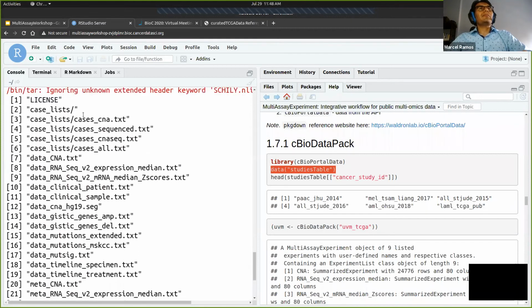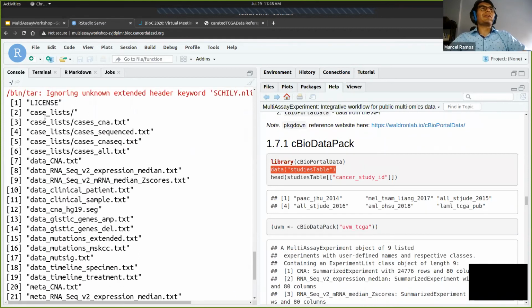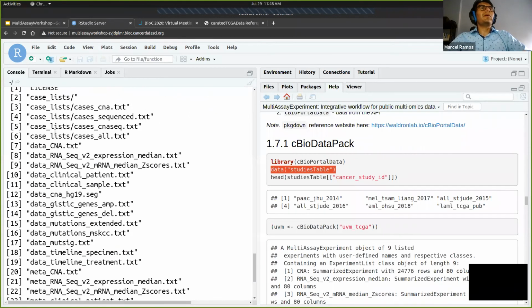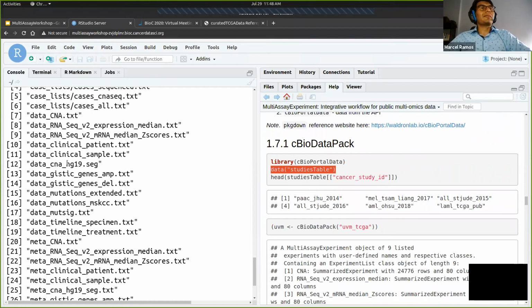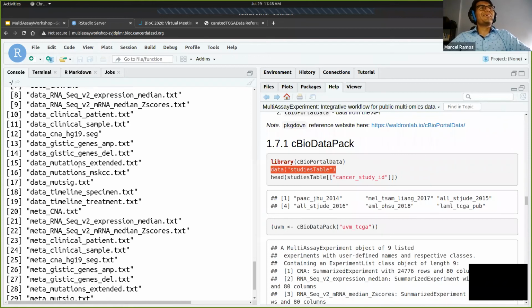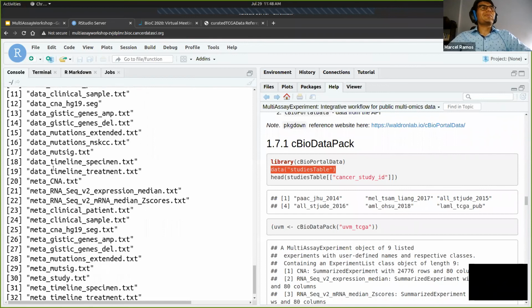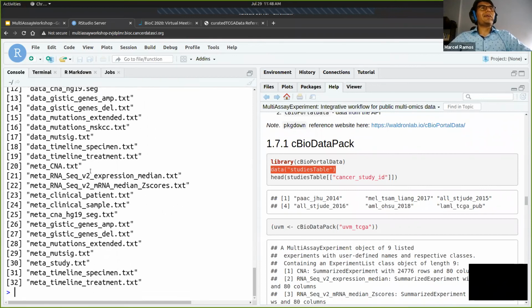What cBioDataPack is trying to do is automatically figure out what is data and what's metadata, load that as a data set and represent it as a MultiAssayExperiment. It's doing a lot of stuff in the background, and sometimes it doesn't all work. So that's what's available in there. At least you have the data set to play around with and explore.